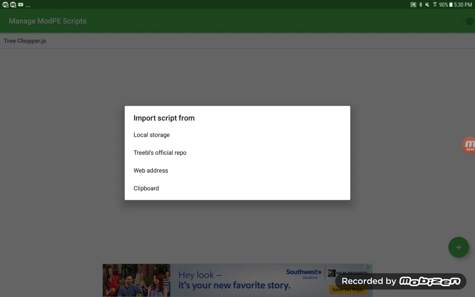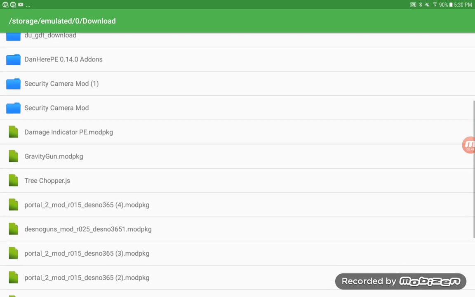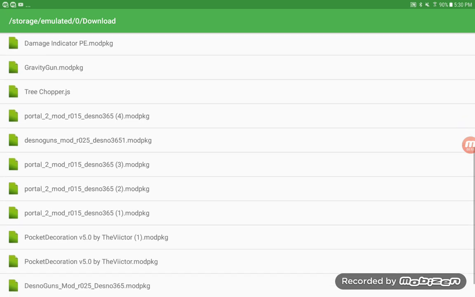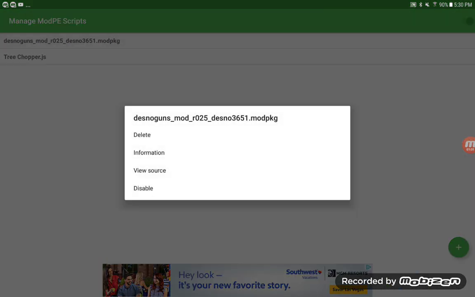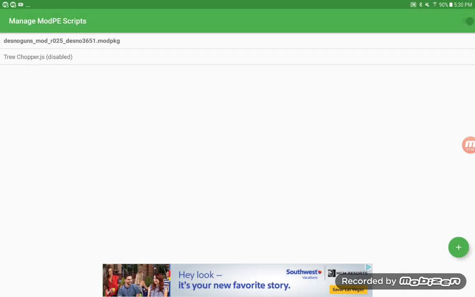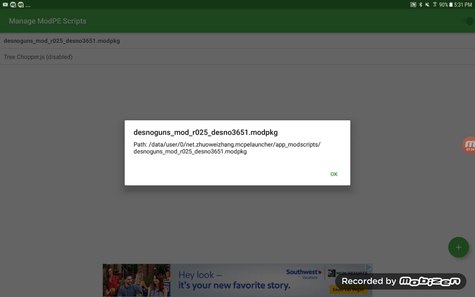Press this plus and press the very top, local storage, and press download. Go to the screen files and press one, like, for example, this gun mod I like. So you're going to have to disable your other one and get your guns mod and press this one. I can't really read that. They start with I and N, I think.